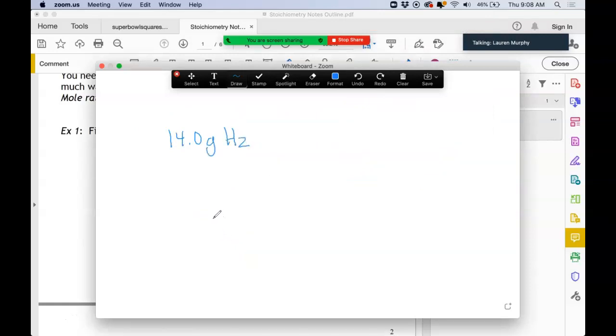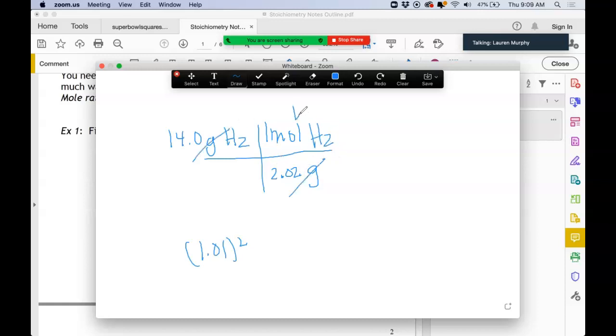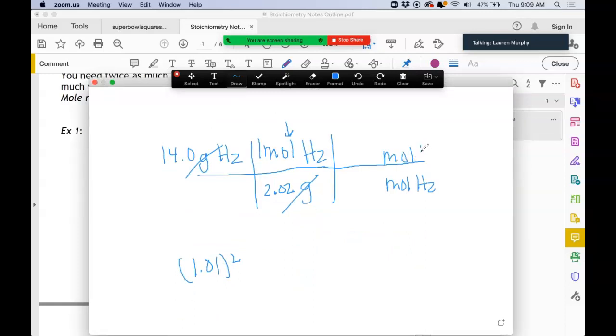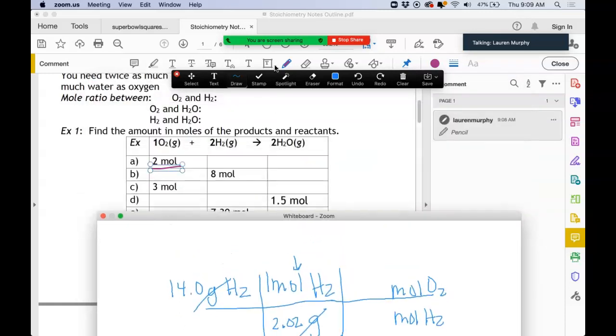Okay, I can't be in grams to do stoichiometry, so I have to turn grams into moles. So grams go on the bottom, 1 mole goes on the top. This is molar mass, and it's hydrogen. Hydrogen is 1.01 times 2, there's 2 of them, so it's 2.02 grams for every 1 mole of hydrogen gas. This will get me in moles, and now I can extend this and do my mole-to-mole ratios. So moles of hydrogen gas go on the bottom. And who do I want to do first? Let's do oxygen this time first. So I'm jumping from moles of hydrogen to moles of oxygen.